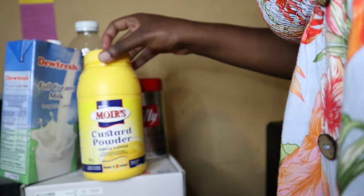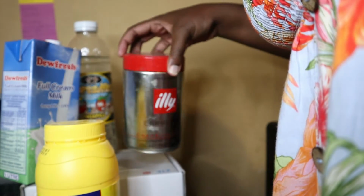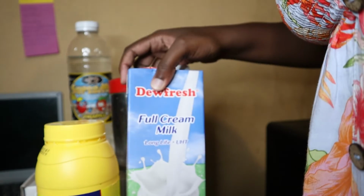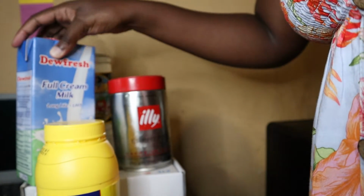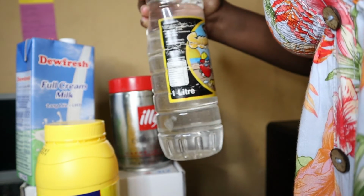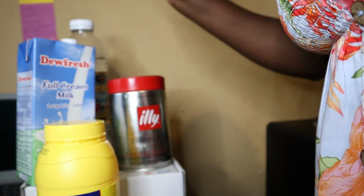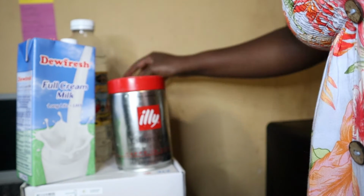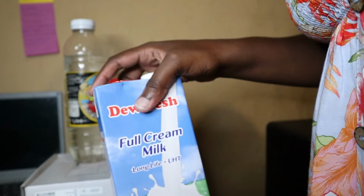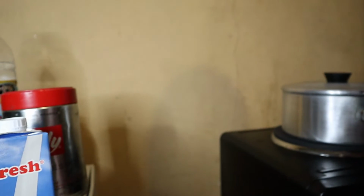I have the vanilla flavor, and then you're gonna need some sugar, and then you're gonna need your milk. Any type of milk that you have is good, and then you're going to need your water. This is warm water for me when I'm mixing. So the first thing that you're going to do is boil your milk. Let's get to that right away.